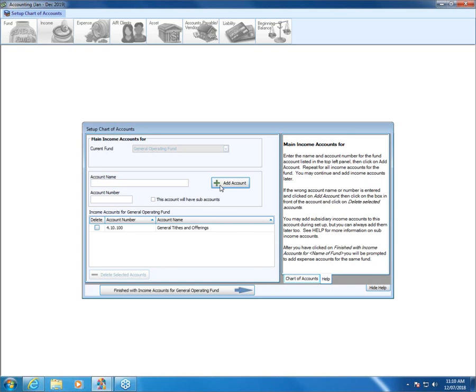We click Add Accounts, Add Account. We're going to say flower income. I'm just arbitrarily adding some accounts here, folks. So 10 in this case in our middle set of digits is denoting for reporting purposes.